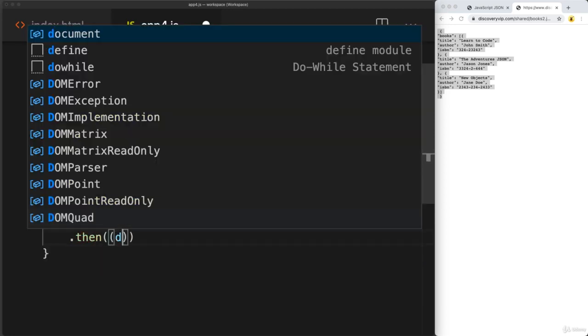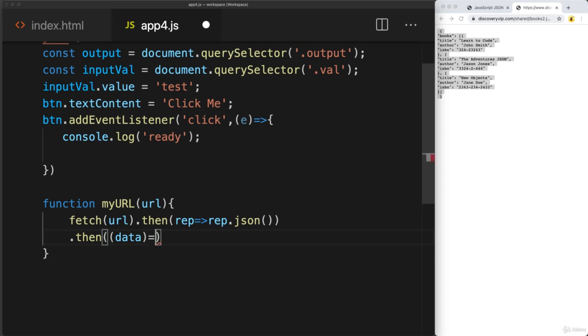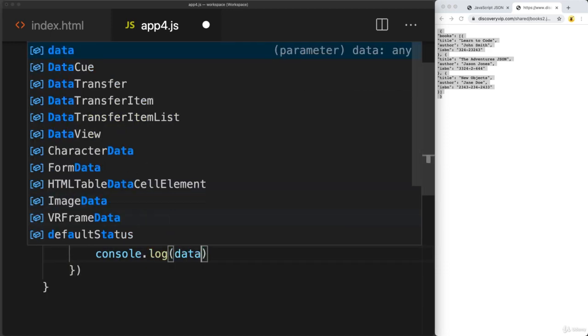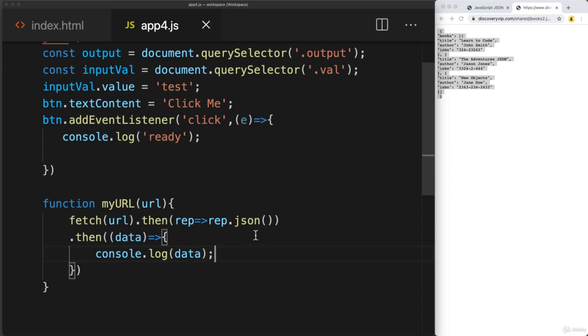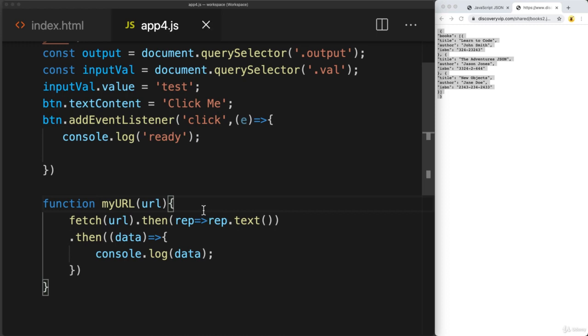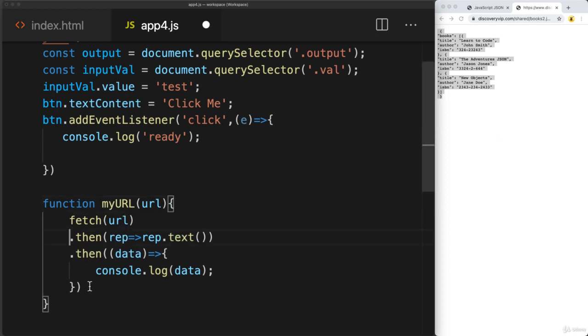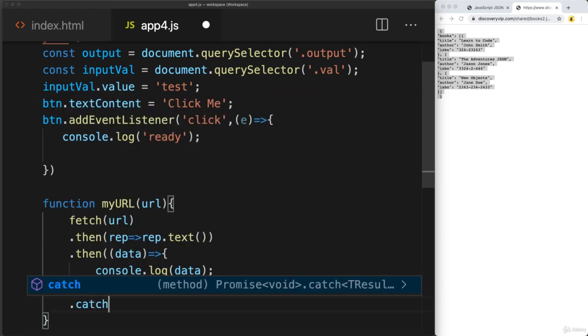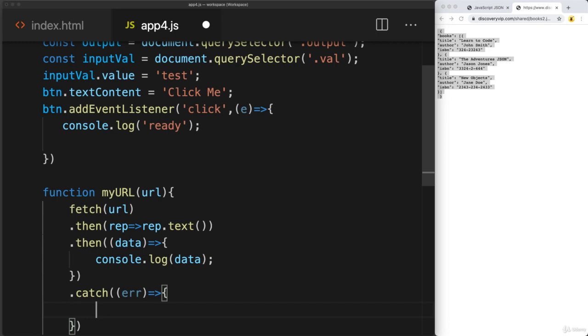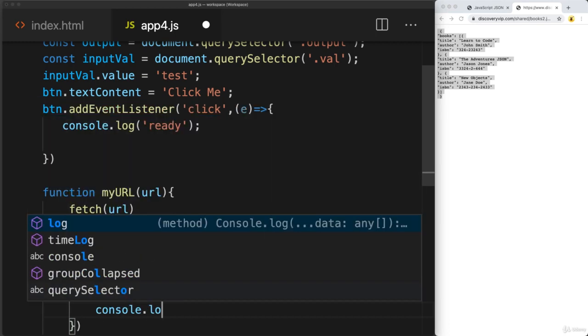So as we saw last time, they might not all be JSON. So we have to be mindful of the fact that maybe instead of returning it back as JSON, we might want to default it as text. And then when we see the data coming back, then we can just ensure that it is within a JSON format. And then also, let's add in a catch for any of the errors, as we're going to be trying out various web URLs.